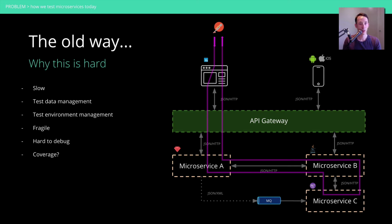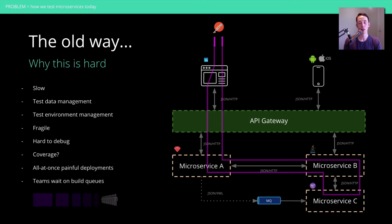And lastly, because you need to test everything together, that now means you need to deploy everything together. And that causes a bunch of issues. The main issue with doing that is if one component fails, they all need to be rolled back. This causes all kinds of issues with the business, as you can imagine. But technically, now you've got teams waiting on each other to get things done. And that results in all kinds of waits and queues. And as we know from lean theory, that's not a good thing. But also just context switching for the developers. They're going to lose time in that context switch.